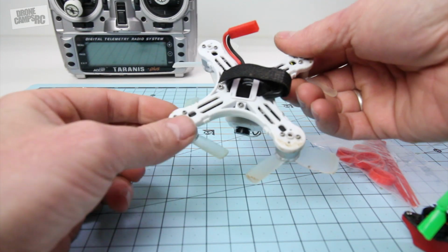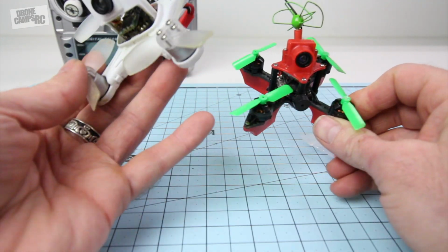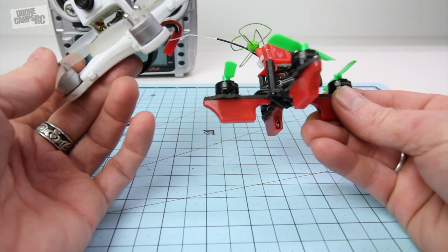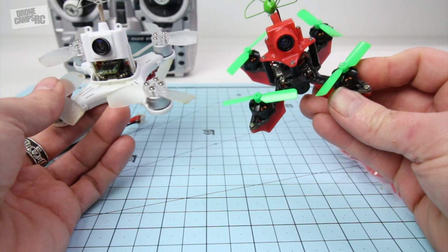I was pretty impressed by that. Now it does have more punch out than something like the Mosquito 70. Mosquito 70 does have quite a bit smaller props and smaller motors. It has 1102s, 10,000 kVs on this one. I did have a ton of fun with this one.